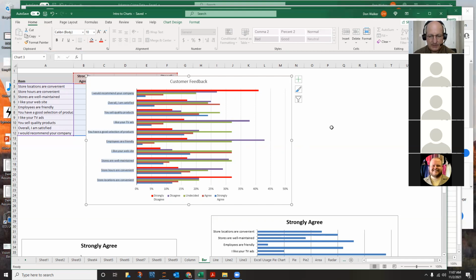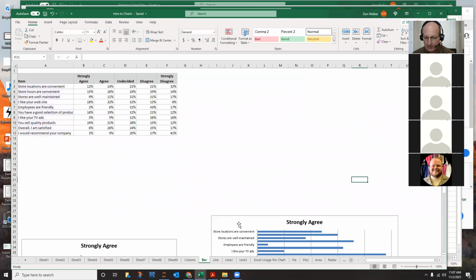Before I do that, you can delete an entire chart by clicking, and I'm going to do that because next time I come into this thing, I want it to look a little bit like the book. So I'm going to delete my customer feedback giant clustered bar chart. And I'm going to drag these back up here where they belong.